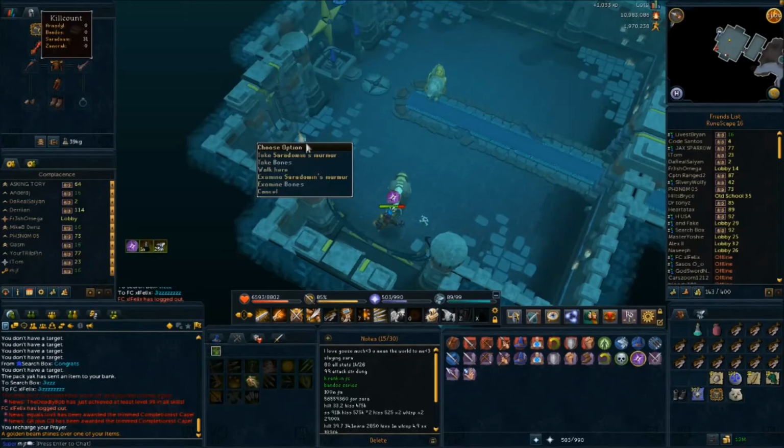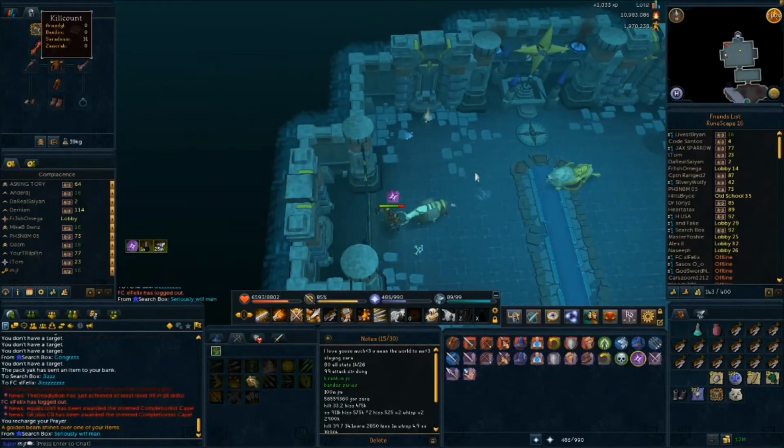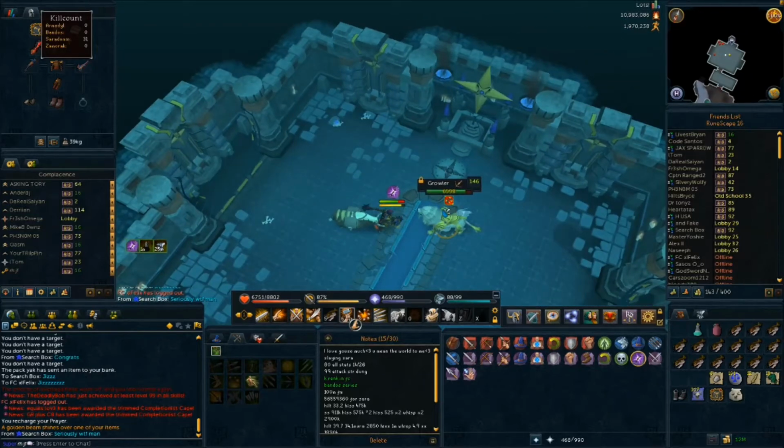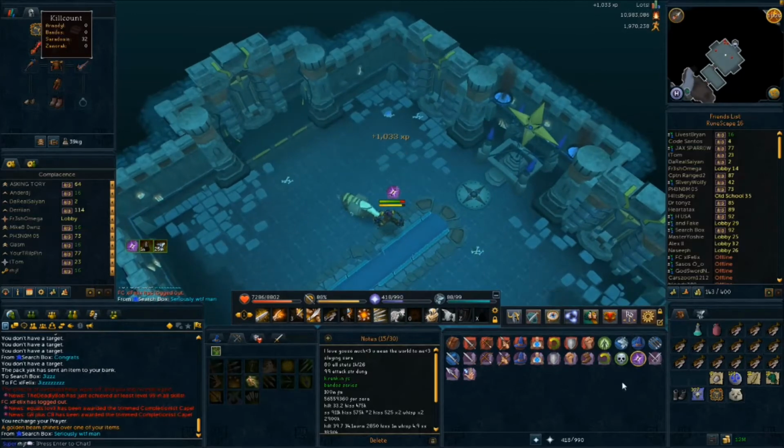Exactly 2 kills later, we picked up another drop that's absolutely nuts. A Saradomin's Murmur, which is about 4 mil right now due to the dungeoneering update. So that is absolutely crazy. So we've made around 36 mil this trip. That is definitely going to be helping this series out a ton, and this is a great way to start off an episode.